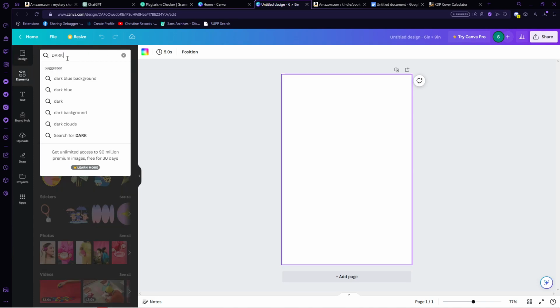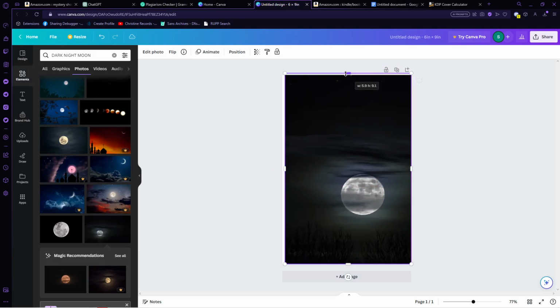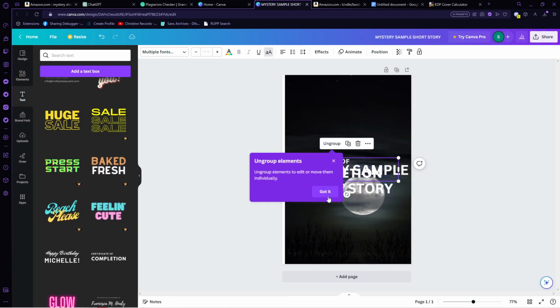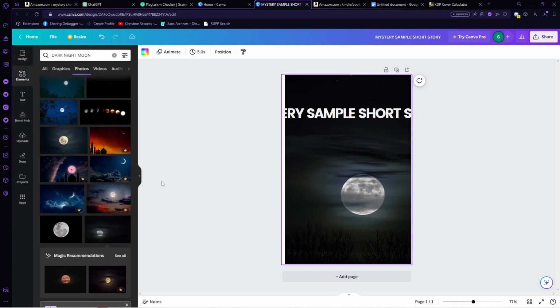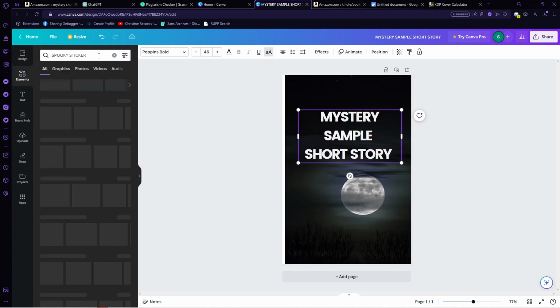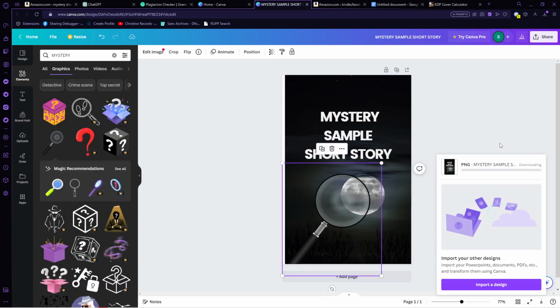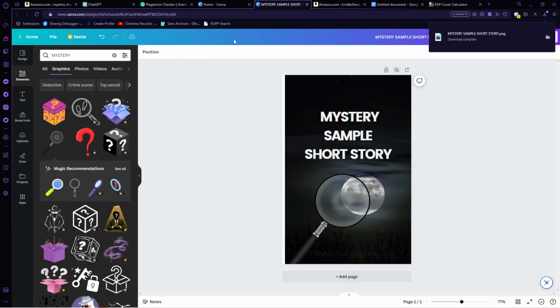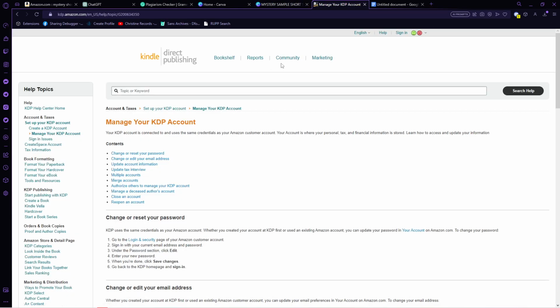From the background to the text title, the elements, and any other sticker or effects, you can use everything here in Canva. Just make sure that you're not using elements with this crown icon since this is for those who avail subscription in Canva only. Once you're done editing, download the image, but don't close the tab yet since there is a chance that we need to adjust this one later.